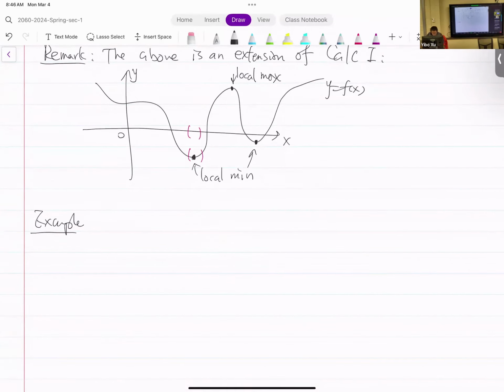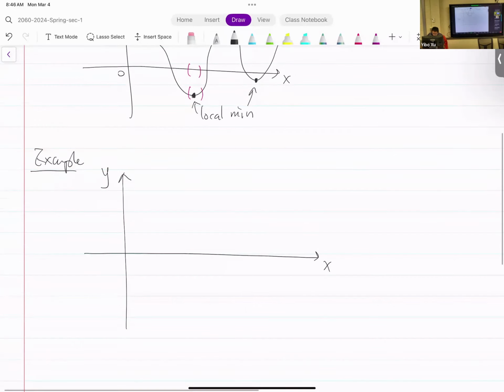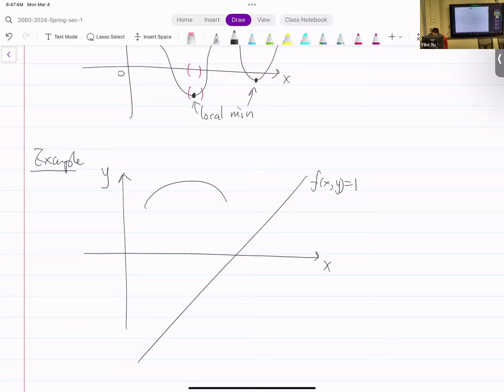So here we're going to do a few contour curves. Let's just keep in mind the definitions. So we have the xy plane, and we use a few contour curves to represent the function. Let's say we have the level 1 to be a line, f of x, y equals 1. This is the output level 1. So on this line in the xy plane, all the outputs of the function f of xy are going to be 1, right? And then we have a contour like this.